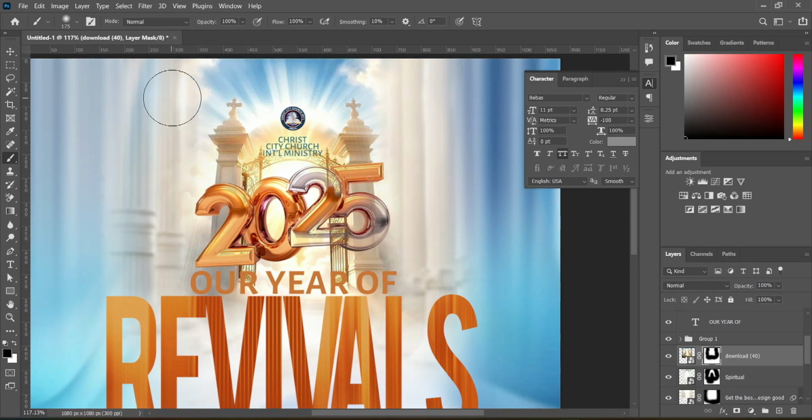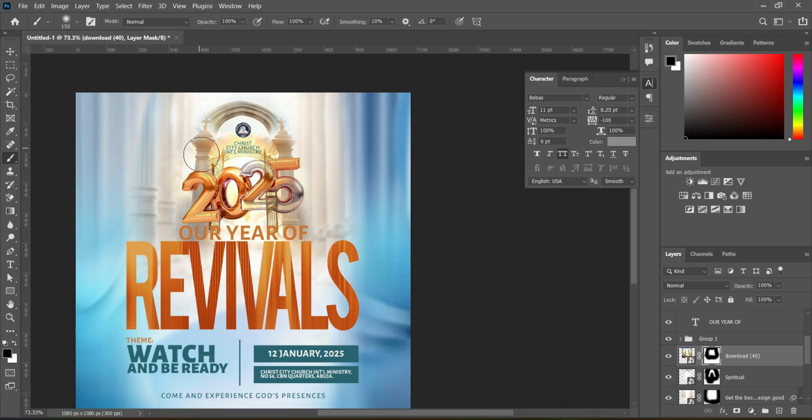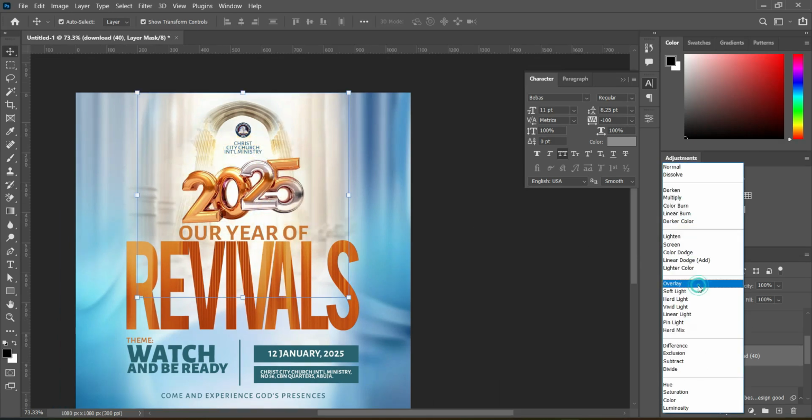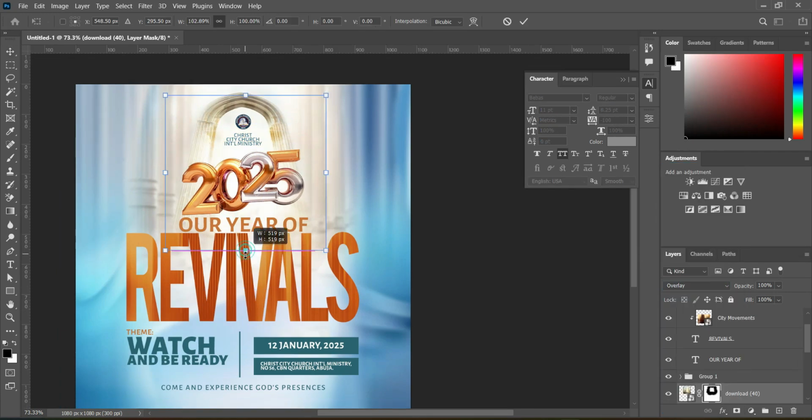So reduce the size, so just be gentle while doing it, something this way. Okay, something like this. Then change the blending mode to overlay.